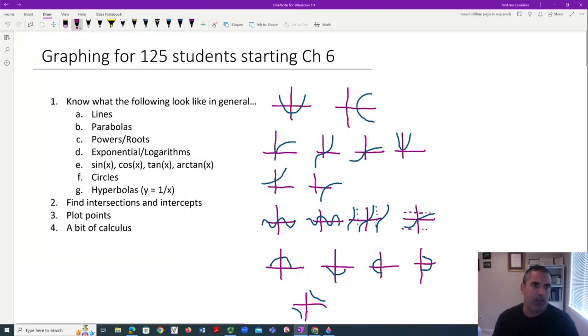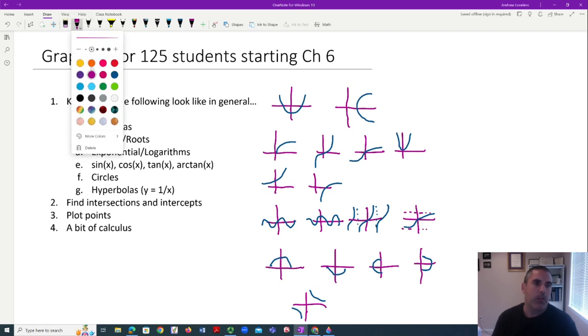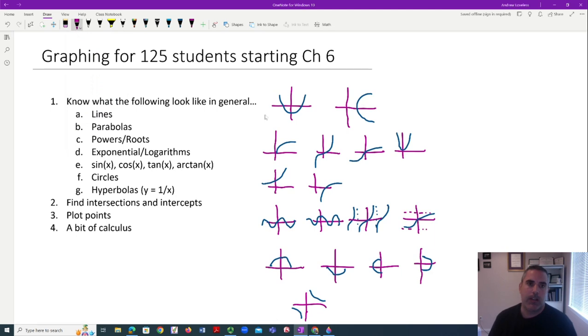I'm teaching Math 125 Calculus 2 this term, and a lot of students are, as is typical, asking me, "I don't remember graphs. I'm worried about graphing," and that particularly pops up when we get to a section where we start doing areas and volumes and other things.